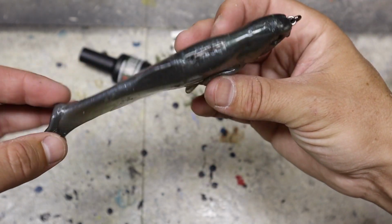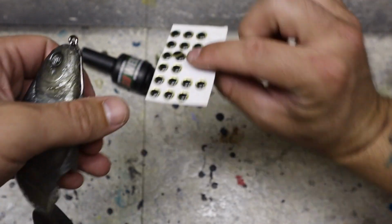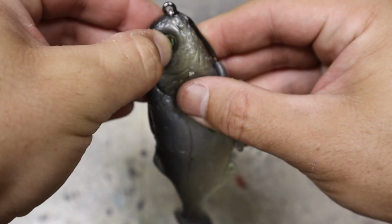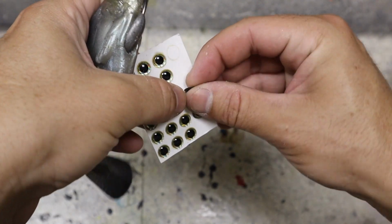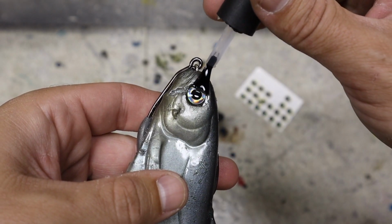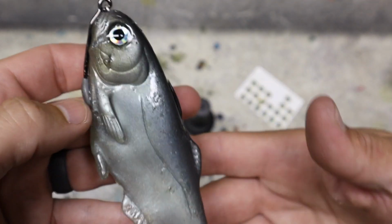Like I said, the more these things get beat up, it seems like the better they work. The eyes, I don't think the fish care, but I'll throw them on anyways. What I do is stick them on, and then I'll put a thin layer of SB Weld over them just to try and get them to last a little bit longer. Pretty much that's all I do.